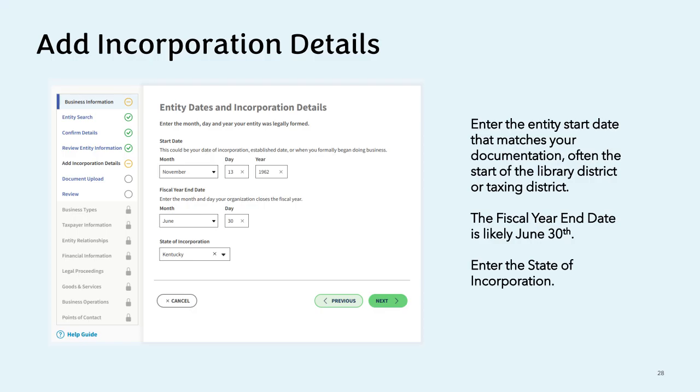It's possible that your library actually started earlier, but again, you need a date that is associated with paperwork that you can submit. So it may be a more recent date than you're thinking. And then for fiscal close, any Kentucky library is going to be entering June 30th as the fiscal close for each state fiscal year. And then, of course, enter the state of incorporation.